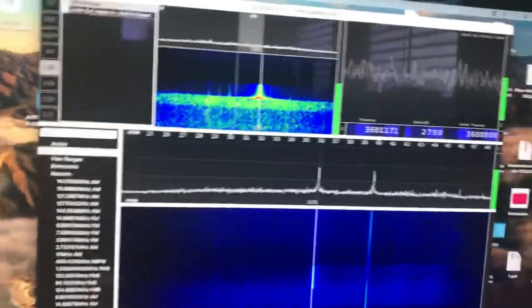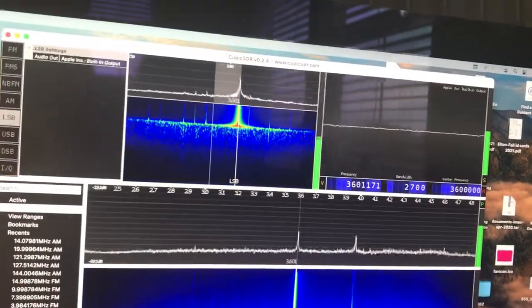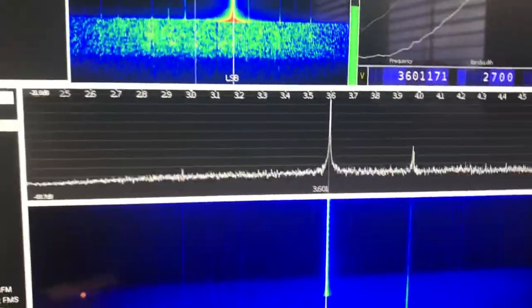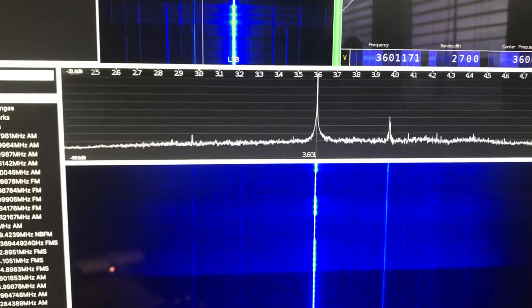You can see a carrier there. I could put some sound on so you can hear it. There's the carrier. Now what you want to do is make sure this intensity is the same on upper and lower sideband mode. Here's the upper and lower sideband switch — I'm going to rock this back and forth and watch. You'll see it's pretty close. That's one way to do it.